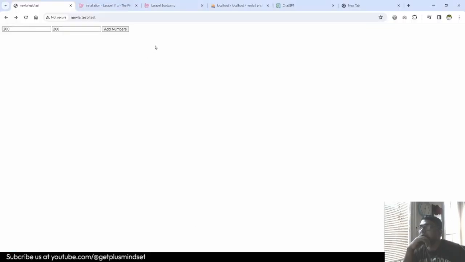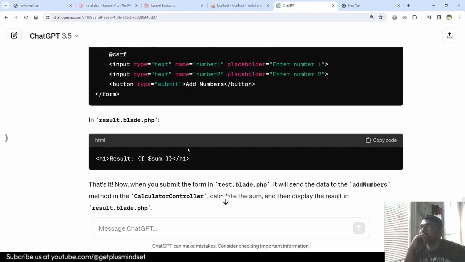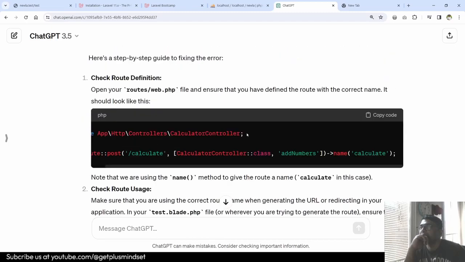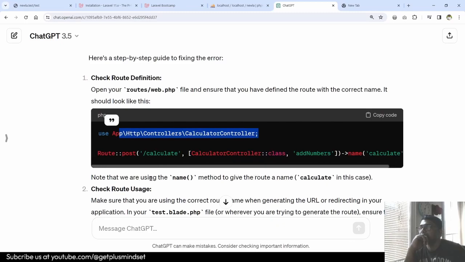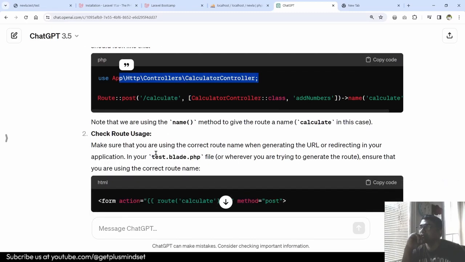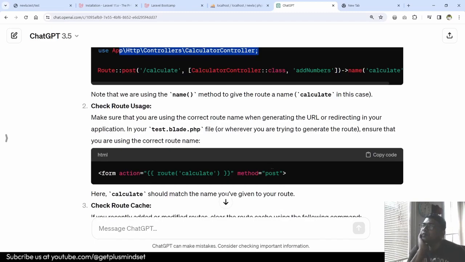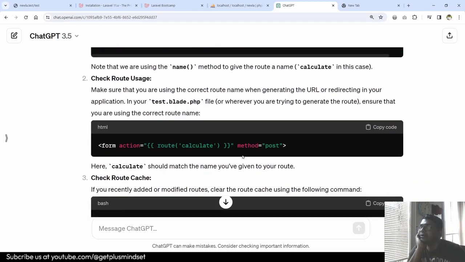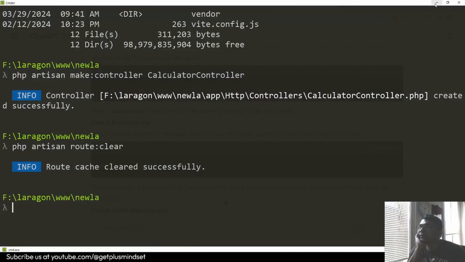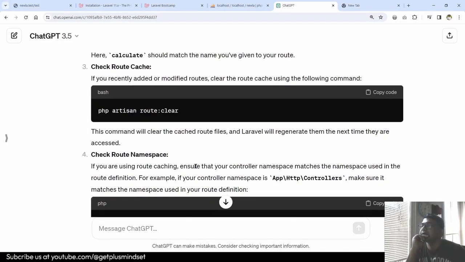So let us try to understand how ChatGPT has explained this. We are editing the route/web, and here we are adding this controller and adding this route. So let us see a little bit how the route is used. When this form is submitted using the post method, I have also used this cache clear so that a new cache is added.